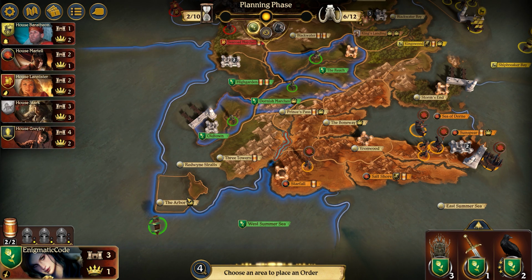When you combine that with the ability to consolidate power in the Arbor and the Dornish Marches, you can really start growing fast as the Tyrells. If you end up getting a mustering, reinforcing the Red Wine Straits with ships would be a good move.